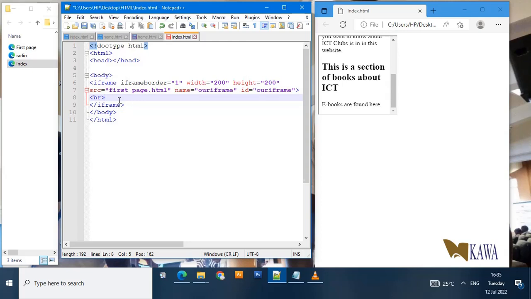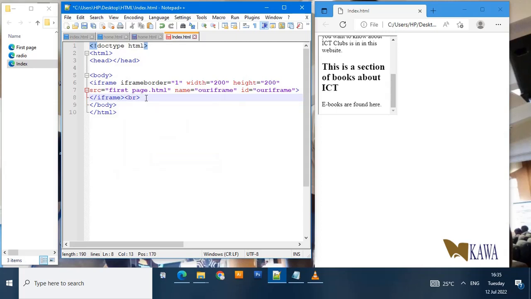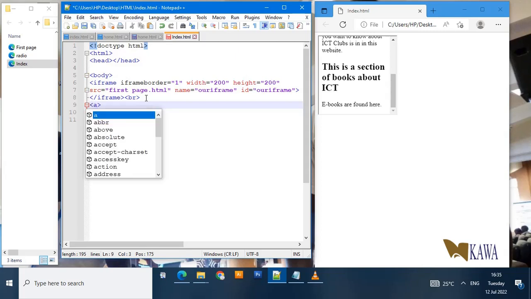All right, now remember I was saying that these things I don't have to put inside the iframe. So I have to come out of the iframe and then put that. Okay, so here on putting a break, I come outside the iframe and introduce the anchor element. So I'll go straight away and start by putting A, which stands for anchor, and href.